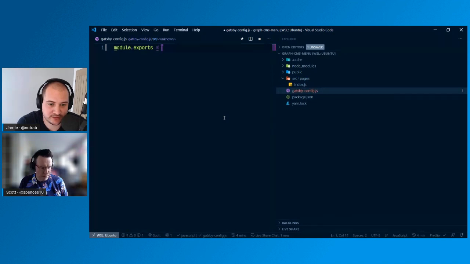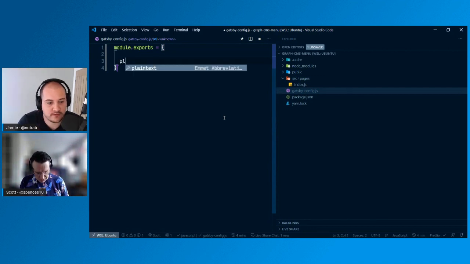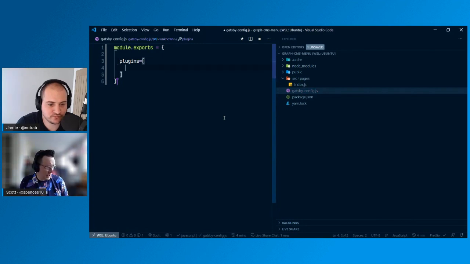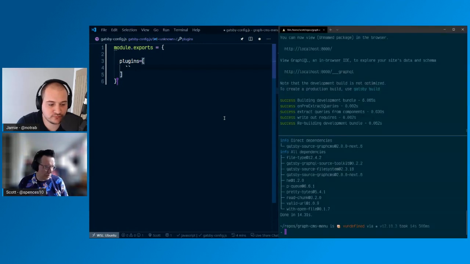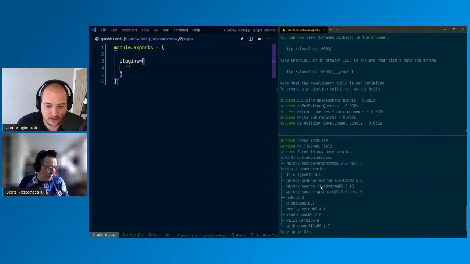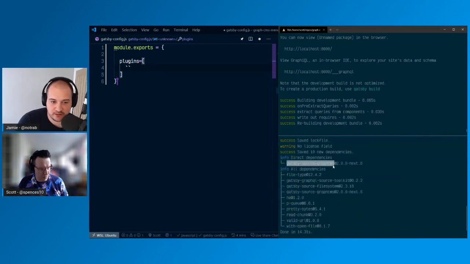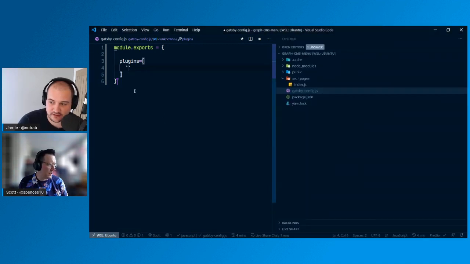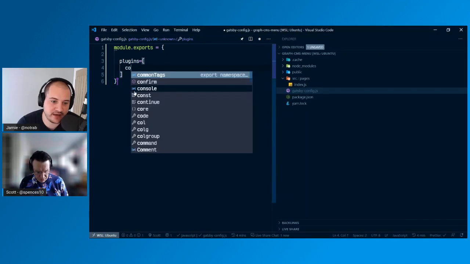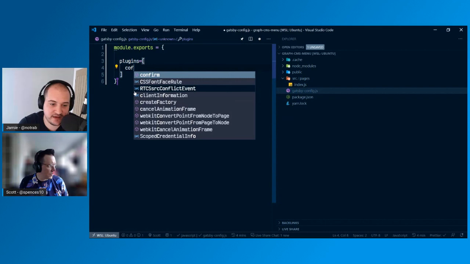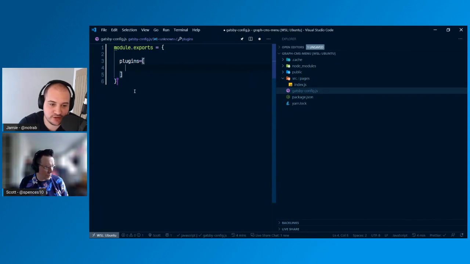Yeah, it's just an object. So we'll just return an object inside of there. Plugins. And then this is an array. And in here, we just want to put in what we've done. Yeah, so we will need to make this an object as well. So inside of plugins config, inside that array, inside of a new object, we'll use the key resolve.